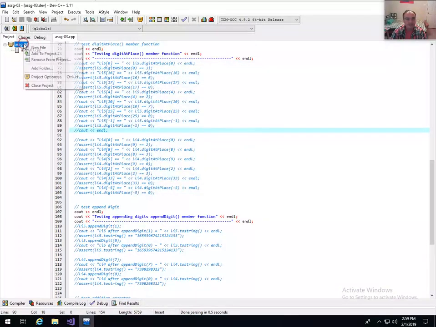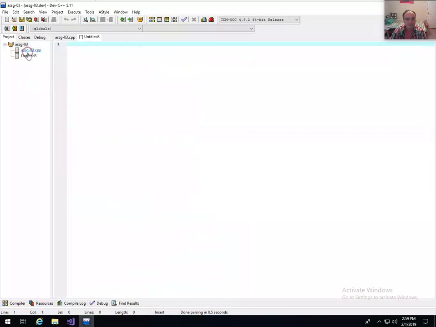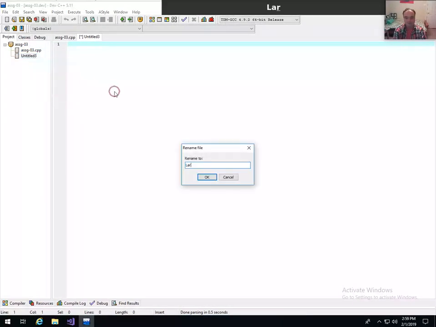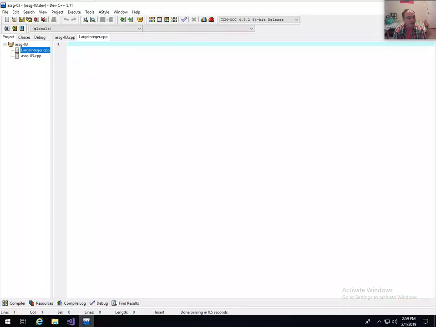But like I did for Visual Studio, I'll just create a new file, rename it to large integer.cpp. So this will hold the implementation file for our large integer class.